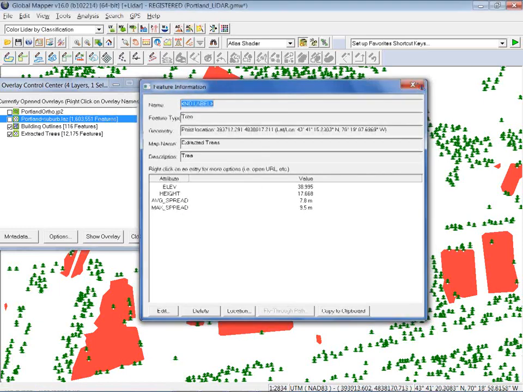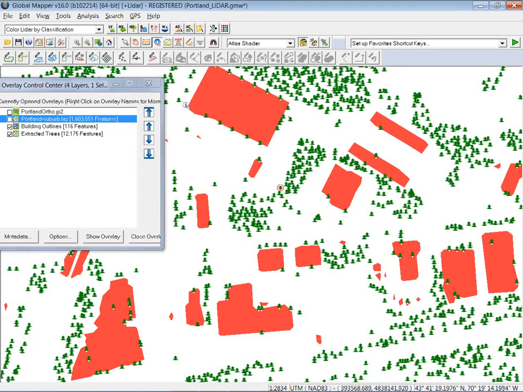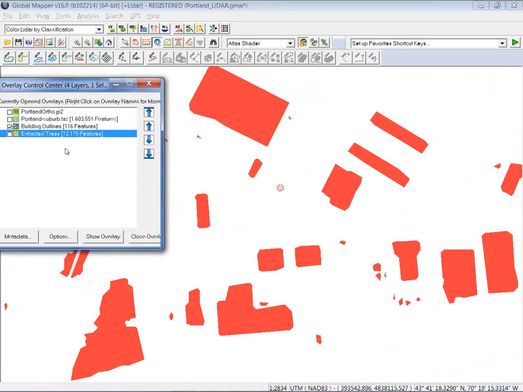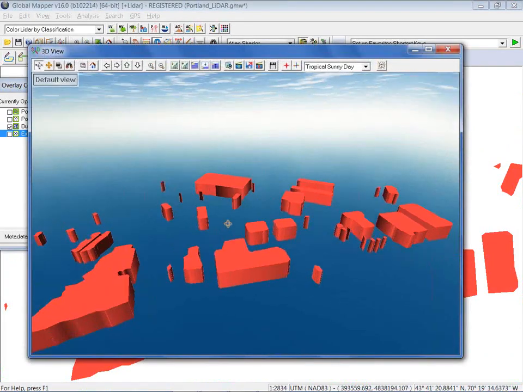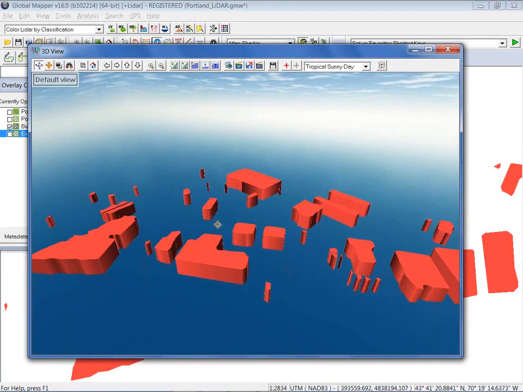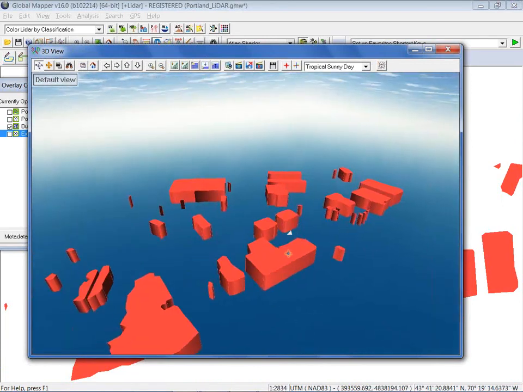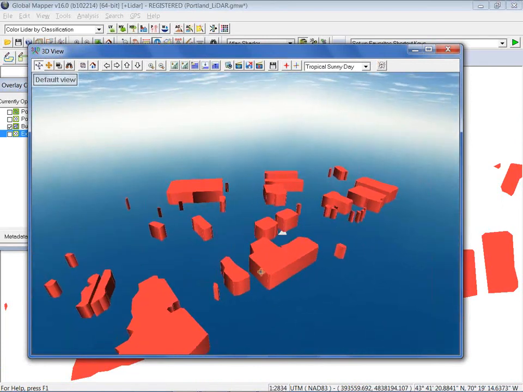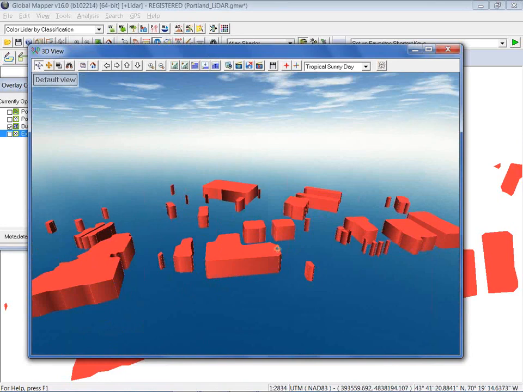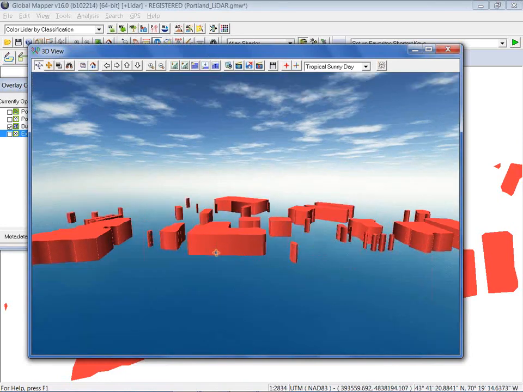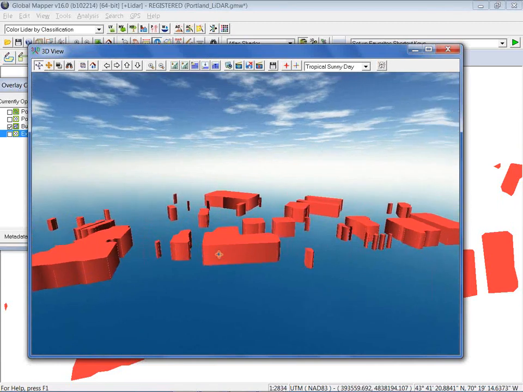Okay, so now let's look at the 3D vector building features in the 3D viewer. I'm just going to turn that on now, and you can see what we've created based on the classified points. Adjusting some of those settings a little bit will clean up some of the angles. We just went with the default settings, but the ability to essentially define a rectangular building is something that we're certainly going to be looking at.